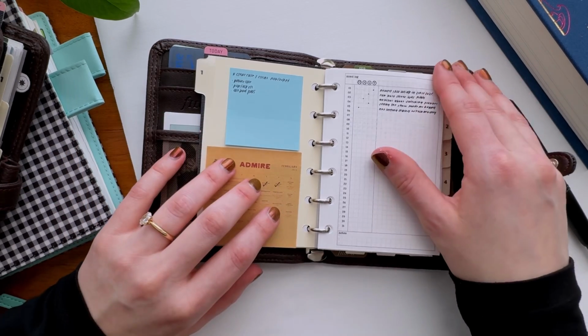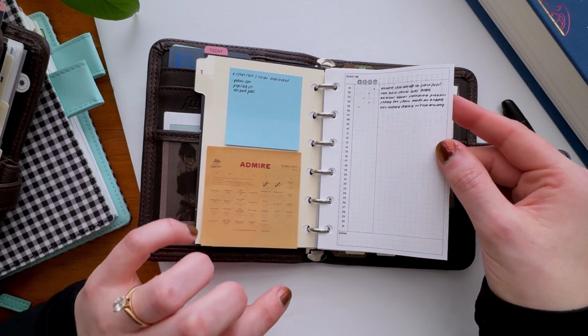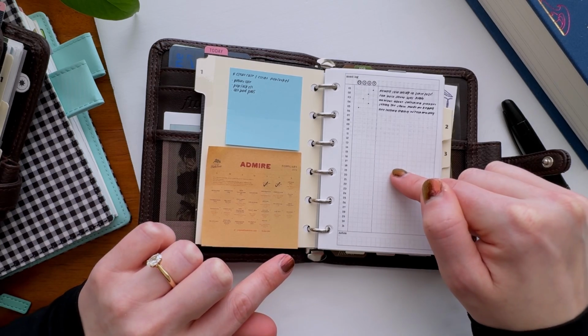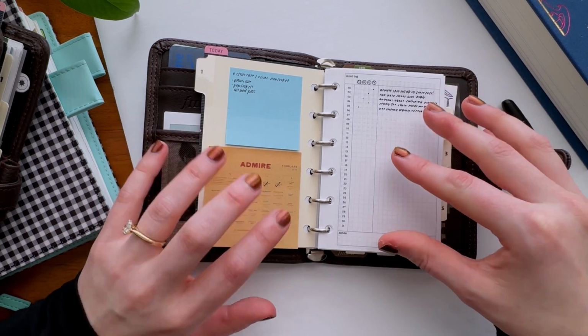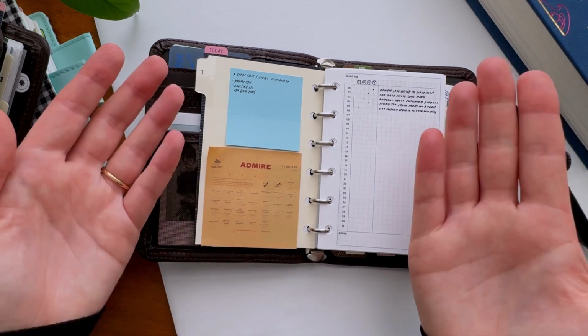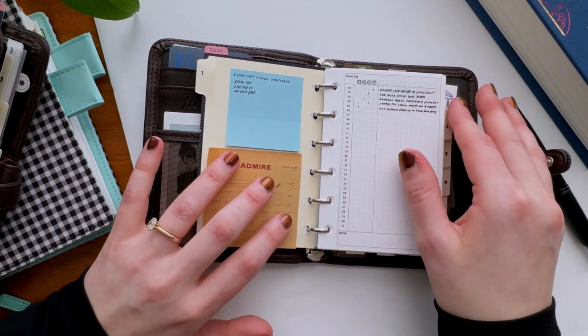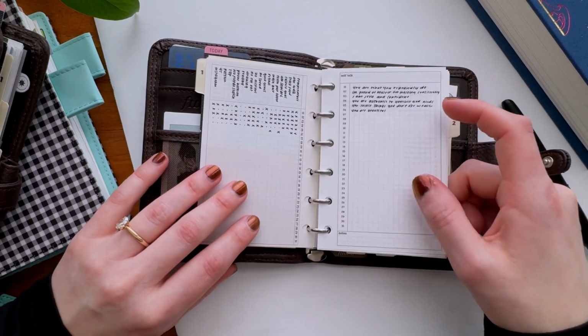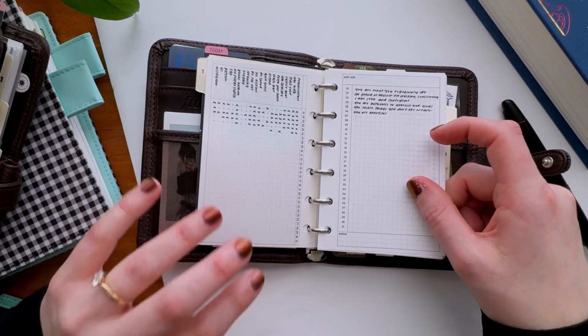I have a teeny tiny condensed version of my compact mood log, and I will not be doing this next month. I already know if I'm in pocket in March, I'm going back to the old school mood log, which is horizontal with a lot more room to write. So I think that's what the plan will be for March, but we're using what we have. Habit tracker for the month.